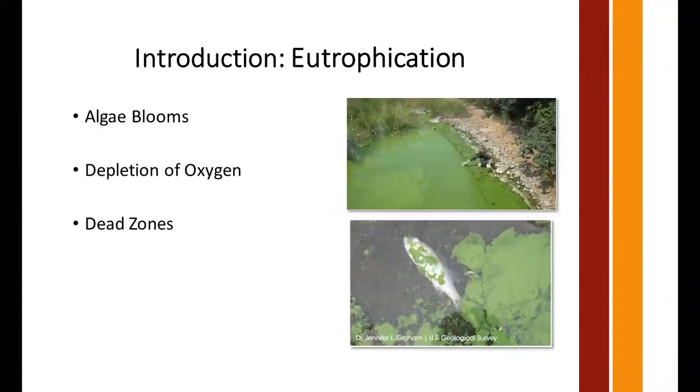This nitrogen and phosphorus-rich water can lead to eutrophication, or the formation of algae blooms. This can occur in waterways downstream from the nursery, in lakes and rivers, or also on-site in the nursery retention ponds. These algae blooms lead to a depletion of oxygen and also dead zones. If the algae bloom occurs on the nursery retention pond, the grower would need to treat the water more before they can recirculate that water back onto their crops.